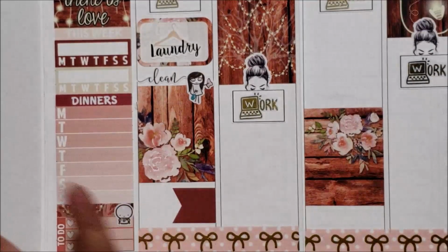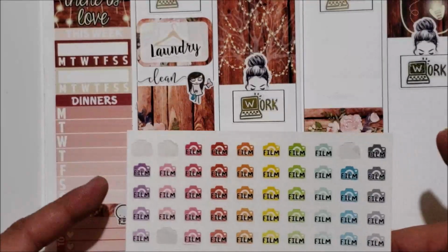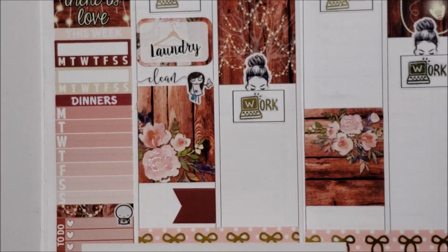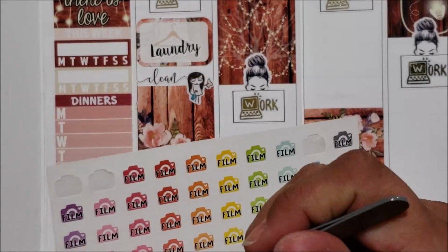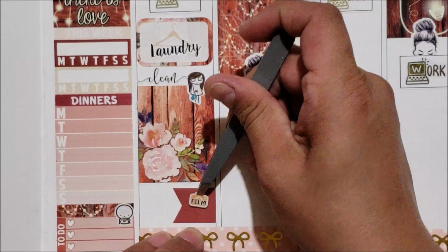So anyways, I've been really loving planning lately. I know that sounds funny, obviously, because who would be filming if they didn't love planning? Which I haven't been filming, but I've really been enjoying. And I've got these from Moonlight Paper Co. I did cut the sheet down. It was for storage reasons. I'm trying to decide. I actually think I want to go with this orange, and I think I'm going to do it in a lighter shade. This is on a super buttery premium mat, but it's really tiny and says film on it. And I think I can put that.